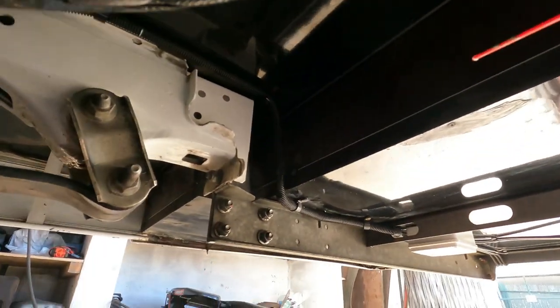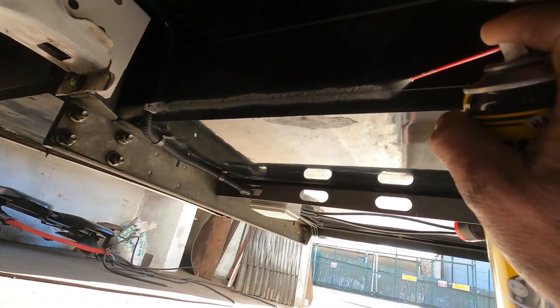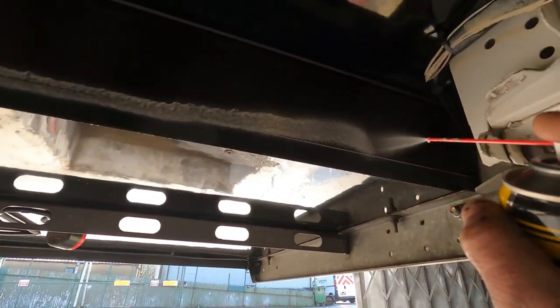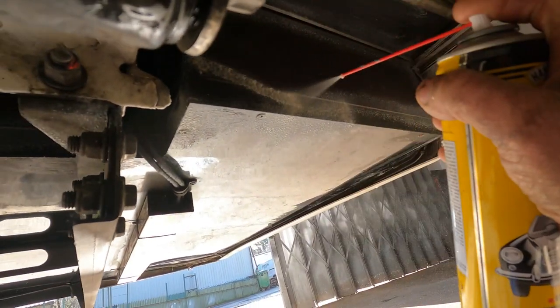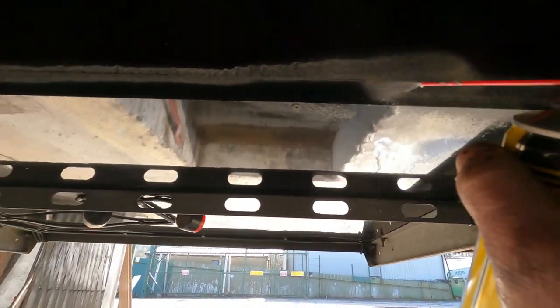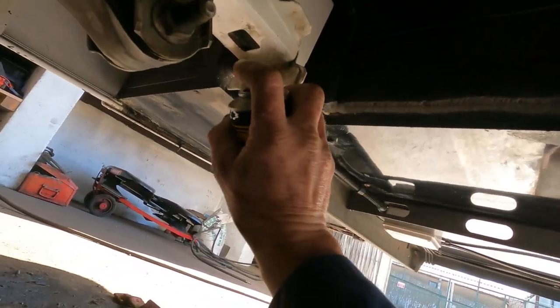Another place that I wanted to get along was these seams where the floor joints are. Just want to go all the way along there, get all around them joints as much as I can. Just keep that water out. When this dries, it'll be a water tight seal. It'll be mad.